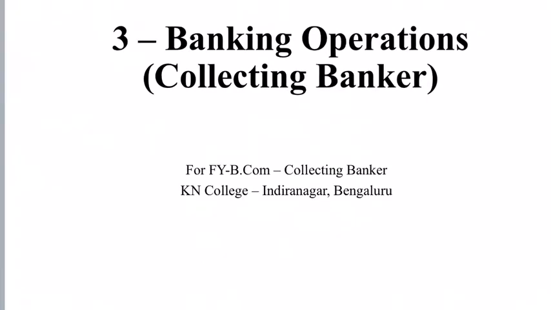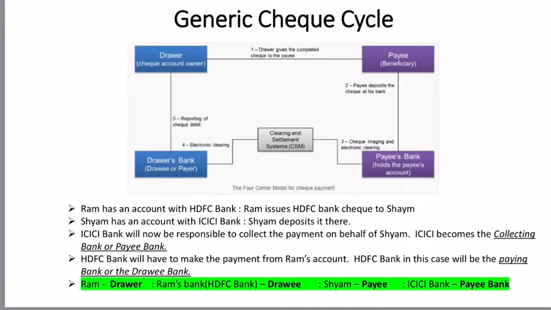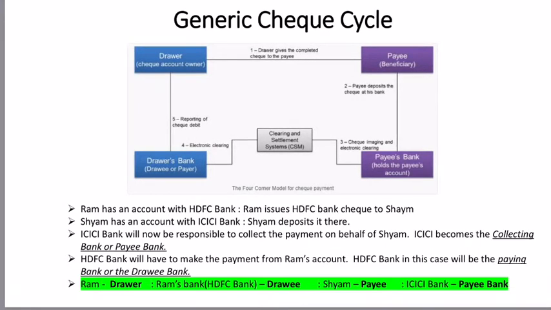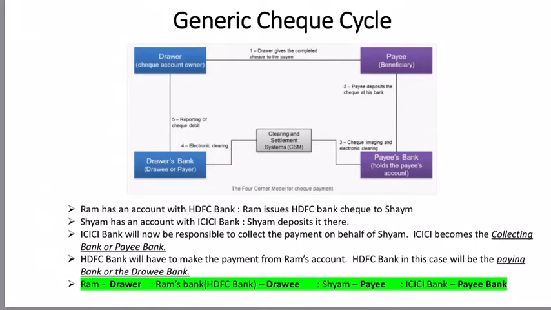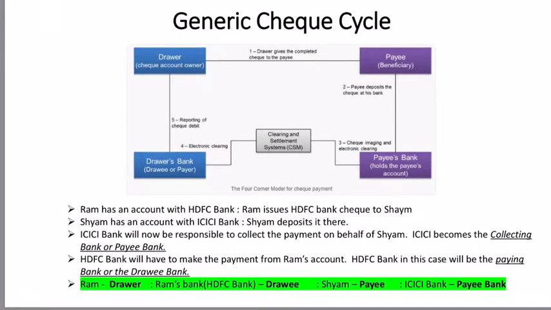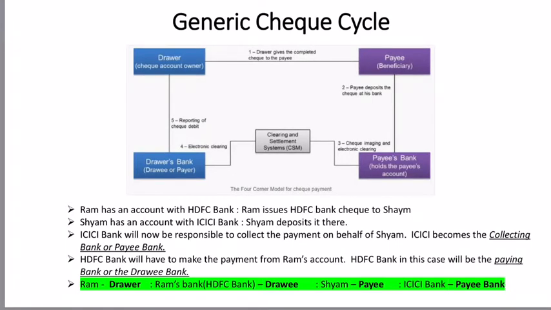So, to start off, I am on slide 2. Here you can see the generic check cycle. Let us assume Ram has an account with HDFC bank and he issues a check to Shyam. Shyam in turn has an account with ICICI bank, so he goes and deposits that check given by Ram there. In this case, Ram gives a check — he is the drawer. Shyam is the person to whom the check is given; he is the beneficiary, so he becomes the payee.